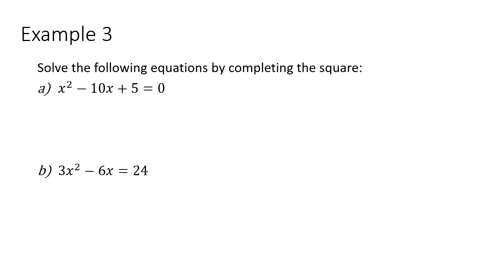So to begin with, the first step is I'm looking for a very specific form. I need x squared plus bx, I'm going to leave a little bit of space, is equal to constant. So I'm going to subtract the 5 across to the other side. We'll have x squared minus 10x is equal to negative 5. The thing that I add to both sides is I take b, the coefficient of the x, the sign goes with it. So negative 10, cut it in half, square it. In this case, that would be a negative 5 squared, or a plus 25.